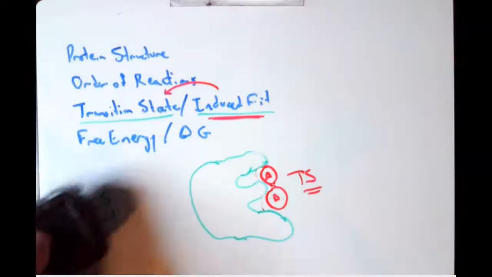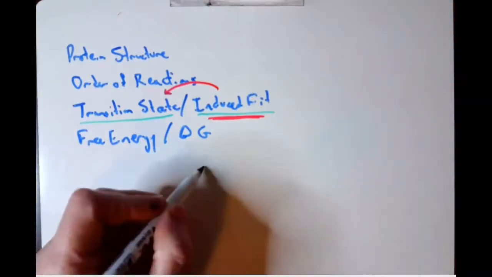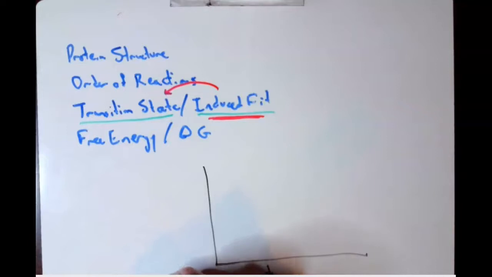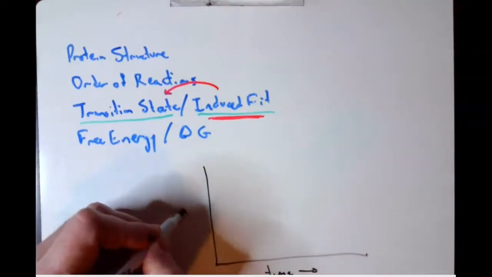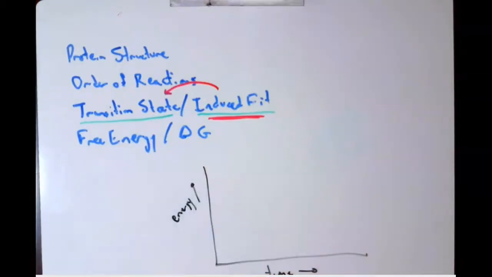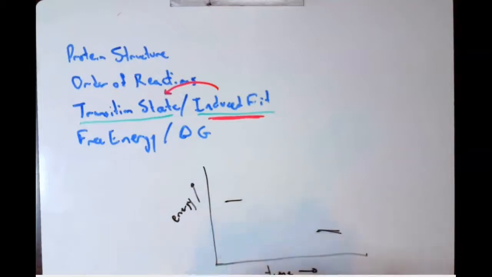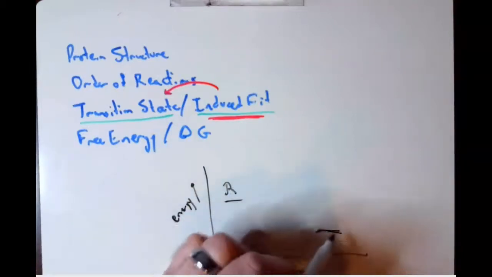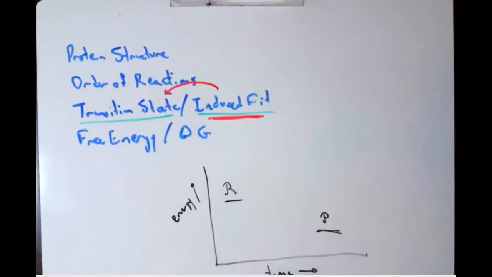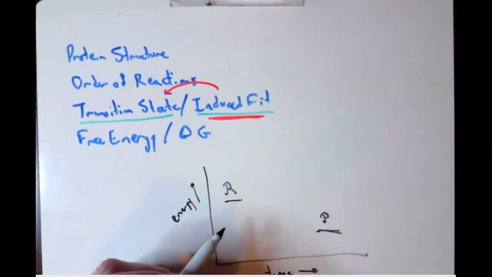And then what? Well, the then what gets to changes in free energy. So we could say that this is time down here for now, and this is energy here on this axis. And we can put the energy of the reactants maybe here, and the energy of the products maybe here. So here's the reactants, and here's the products. And this is the course of the reaction over time.